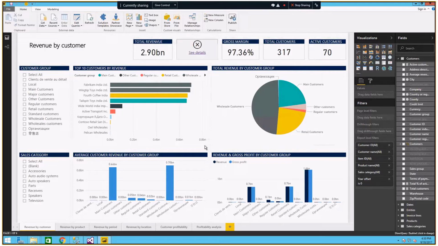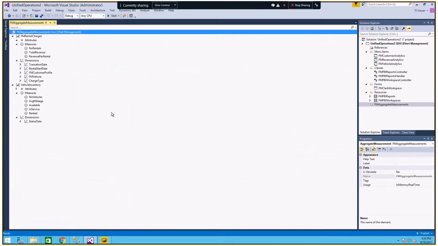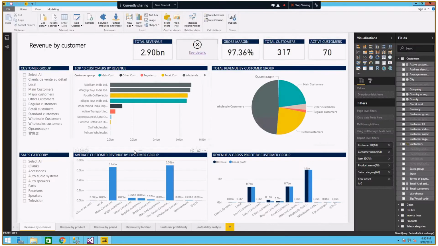We found that developers, although they have traditionally been the authors of the reports, we found that it's really power users who do best with this level of tooling. Developers' responsibility should start and end with Visual Studio. They unlock the data. They identify which columns, which measures, which dimensions are necessary to build those reports. And then they empower power users to go ahead and define those experiences on how they'd like them to be viewed and consumed by actual users of the app.